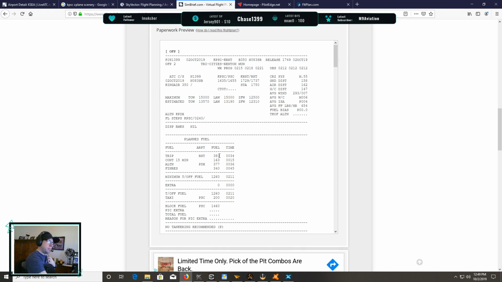All right, so 380 plus contingency 15 minutes, we'll do 163. Alternate 377. And that's all I care about because I have 100 gallons in reserve in the auxiliary tank. So that comes to 920 pounds divided by 6.5. Gives me about 140 gallons of trip fuel. So that'd be 70 per wing.